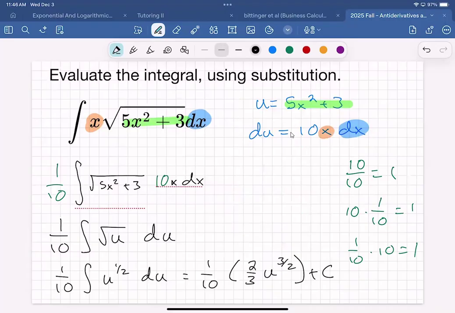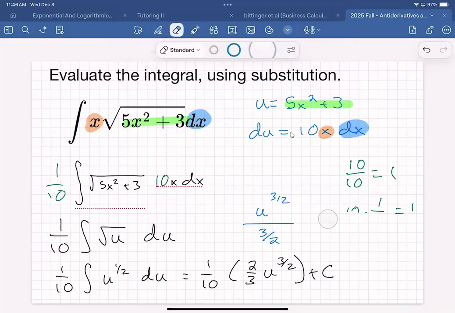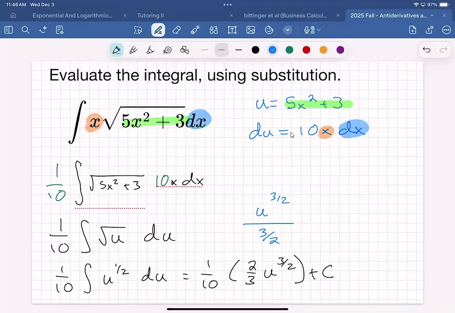Now, the one thing I will say, whenever you have radicals, be careful with your integration here, okay? If you need to, again, write it out as we did with some of the other stuff in this form, but just remember that 3/2 in the denominator, I'm gonna use a reciprocal. That's the one thing I would say be careful of with this problem. We don't want 3/2 out front because technically we should be dividing by it. That's where the 2/3 is coming from, okay? But that would give us, what, 1/15? So u to the 3/2 over 15 plus c would be our final antiderivative here.